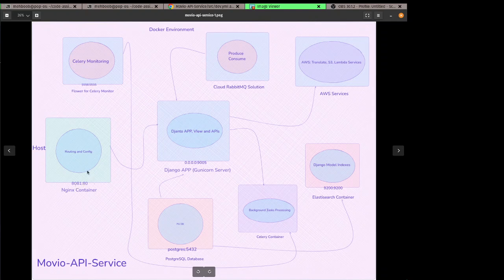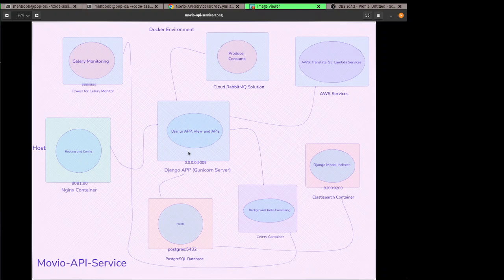It is running on 8081, and it forwards the request to the Gunicorn server, this app server of Django. And now this Django container is running two separate processes. One process for the Django main process itself, and another process for a Django management command.